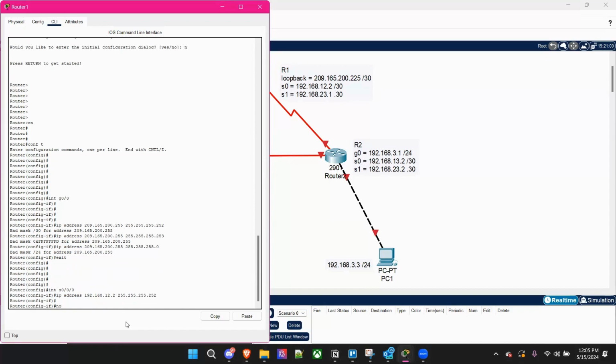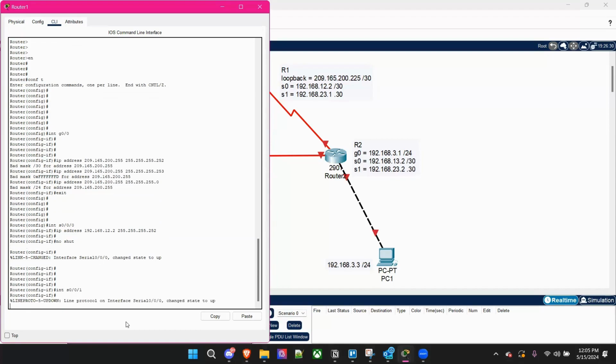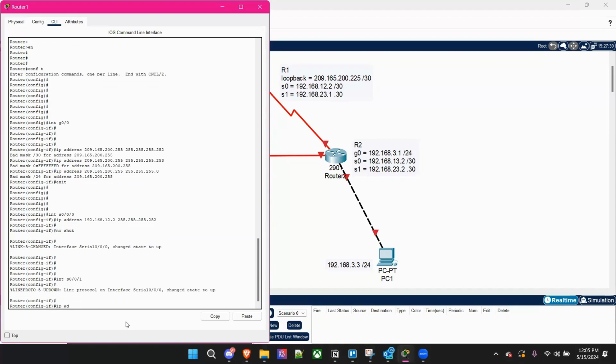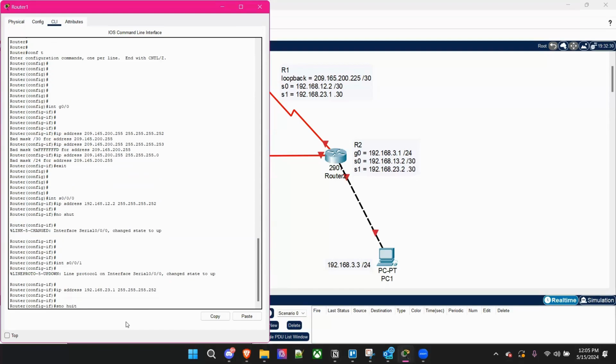Okay. Let's do a no shut on that, baby. And then let's go into interface serial 0/0/1, right? Let's do IP address 192.168.23.1, 255.255.255.252. All right, no shut on that baby boy.